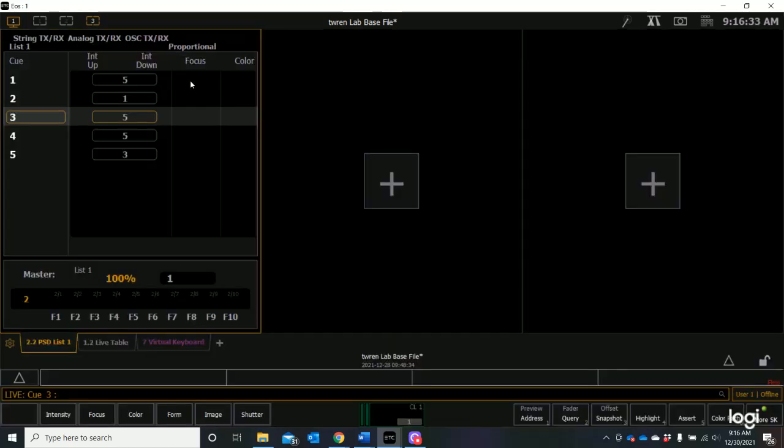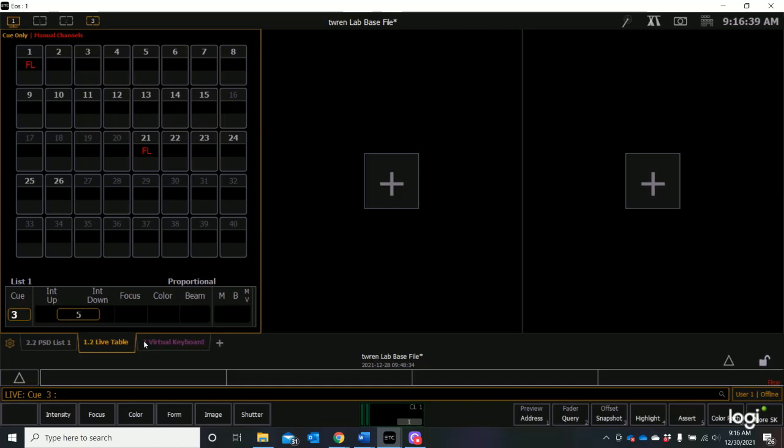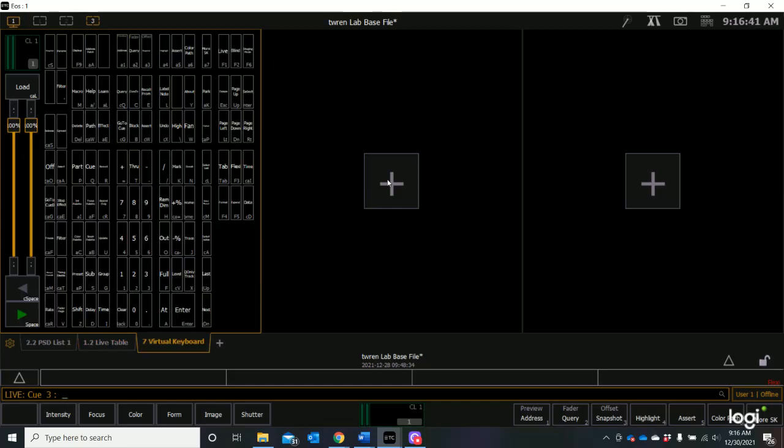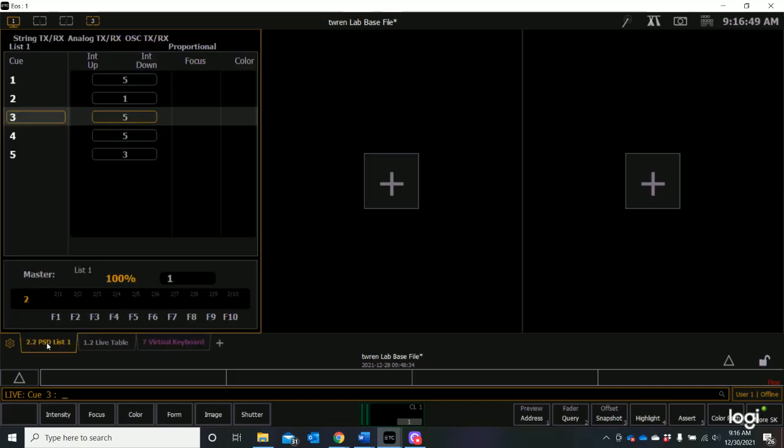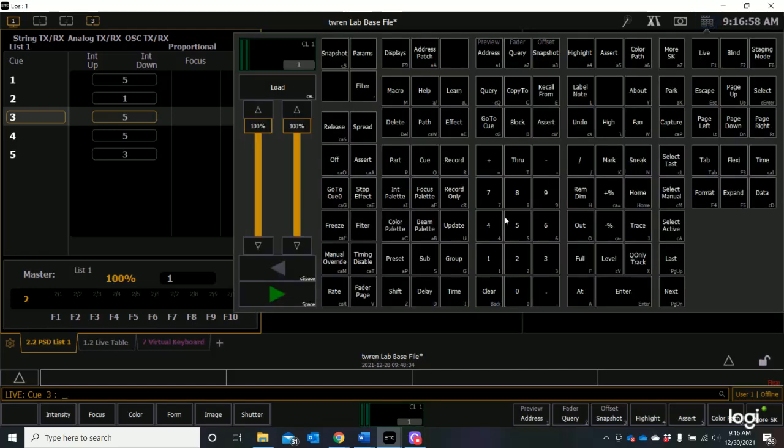So if I select 3 columns, you'll see that I now have all 3 tabs in the first frame, and I can add additional tabs here if I want, or I can move these tabs. I can move the playback display tab over by using my virtual keyboard and saying tab, and then page right.